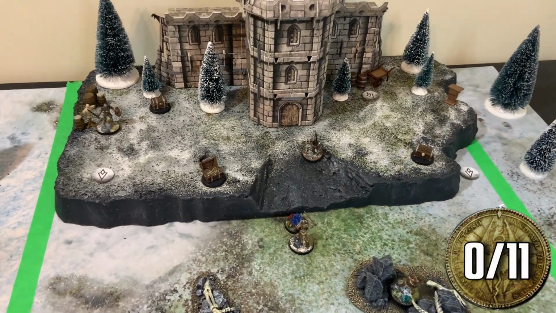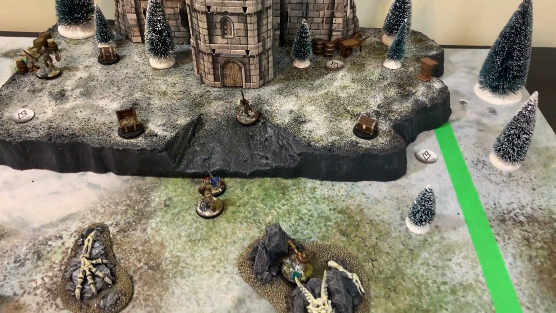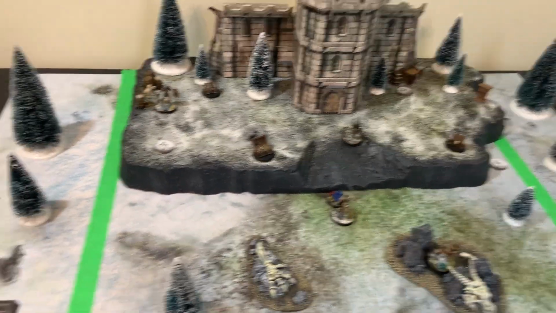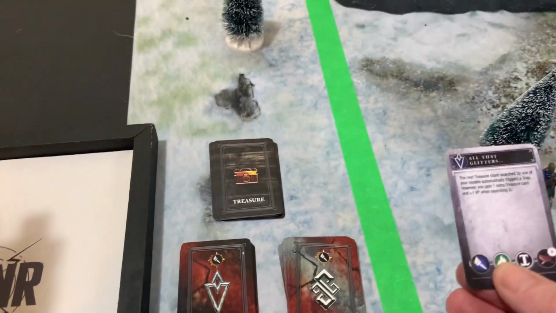Okay, a short and sweet round 1. We've got 1 victory point because we took out that Draugr here, so we're on the board, which is good. We've got the spell sword here providing some fire support with her lightning bolt. We're about to charge in, but that's the end of the round. We need to draw an event card, so let's see what we got here.